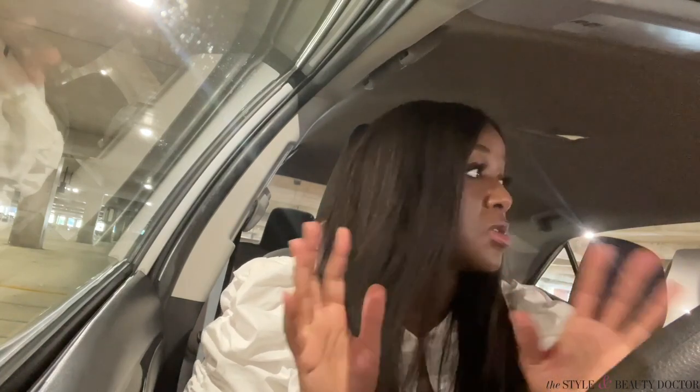And I was like, I mean, it's either that or I sit here for an hour or two. I really don't care. So here I am in this little car. And when I tell you this is a little car, this is a little car. I'm 5'9". I feel like I had to bend down so much to get in here. But anyway, I am going to go surprise my sister. I don't know if I can get that footage on camera, but I need to text my niece and see what's what. So I'm so excited.